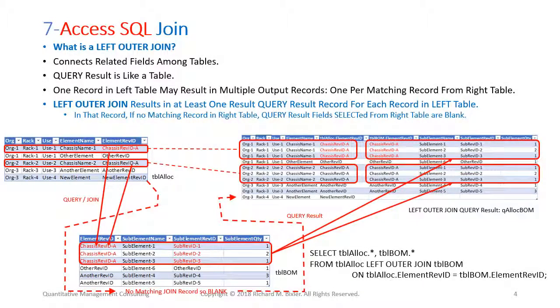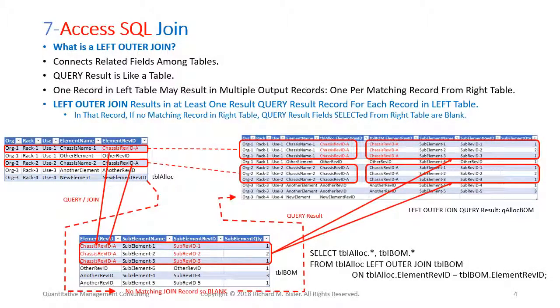The fourth record in table alloc matches 2 records in table BOM, so the query result adds 2 records with the field values of the fourth record of table alloc and field values of each of the 2 matching records from table BOM. The fifth record of table alloc matches no record in table BOM. We don't want to forget that we allocated that 5th piece of equipment. We'd rather show the item in the query result than be able to flag an error somewhere down the line that build information needs to be added.